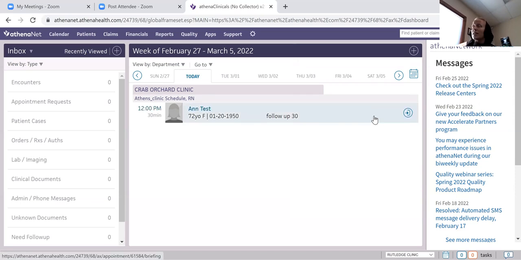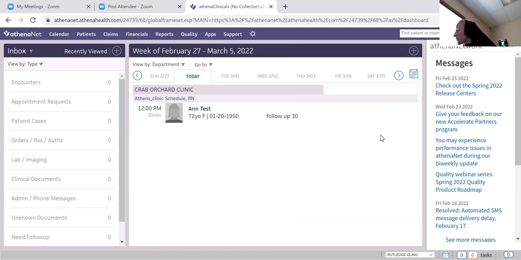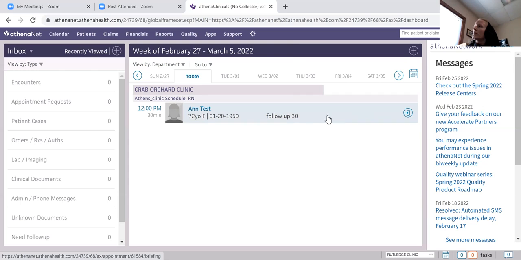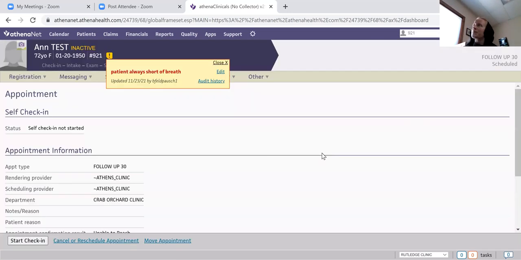Today, we're going to be checking in a special patient named Ann Test. Ann Test has a few things she's here to be seen for today. To start registration, you're going to hover over the patient's name, and then go over to the arrow in the right-hand corner. The way you check in a patient and check out the patient is here on the right side. Yes, Carolyn? Registration people do not have that option. It'll automatically go to that. Okay, they don't have the door. So for me, I click on this. If you don't have the arrow, you can just click on the patient.